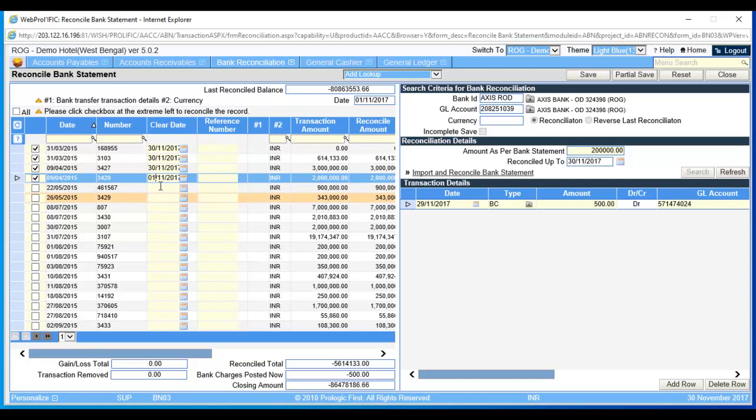You will notice that the reconciled total gets updated as you tick the checkbox against each transaction. The screen also displays the total amount of bank charges that you have recorded. The closing amount displays the sum of reconciled total and the bank charges.